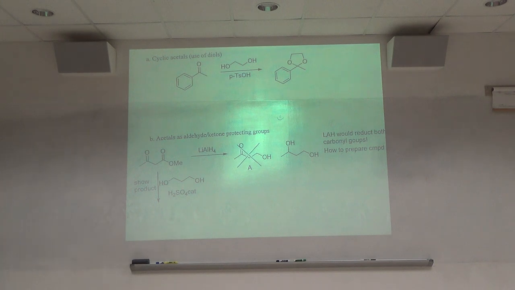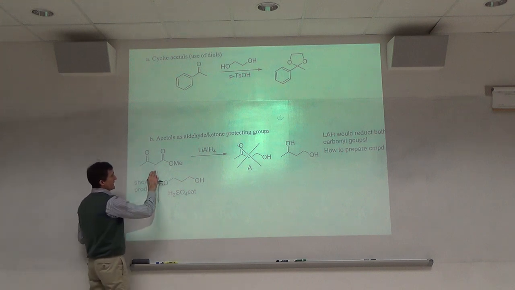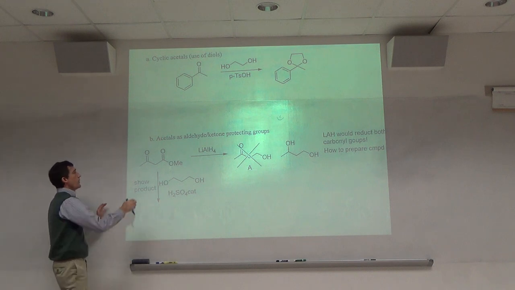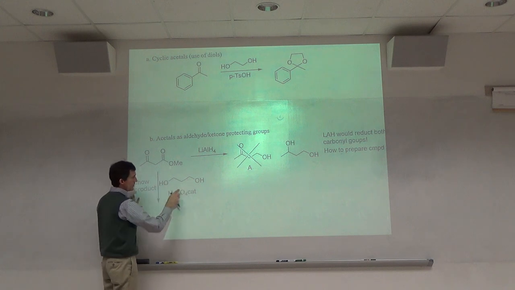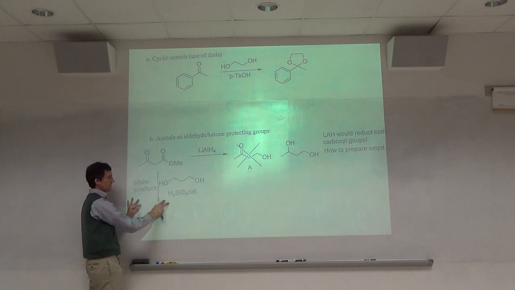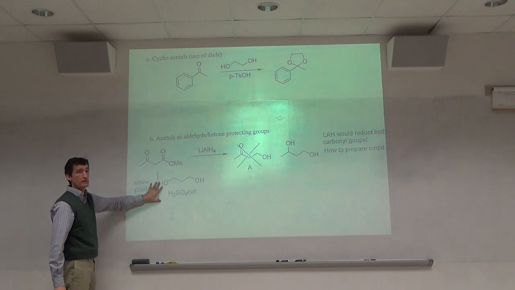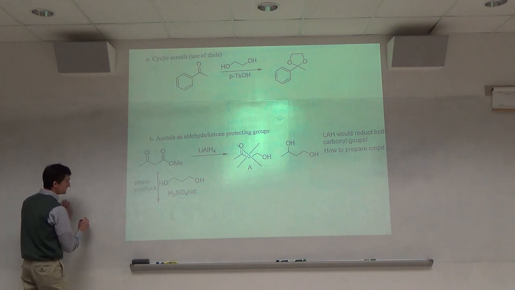LAH: a ketone is typically more reactive than esters and amides. If you react this, you're not going to get that. So how can you make A? If we first protect the ketone, what are we doing here? Diol with acid catalyst, what does this look like we're making? Cyclic acetal. You've got to recognize that, okay? Cyclic acetal would look like what?